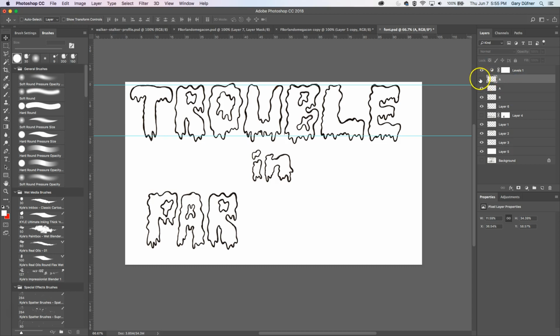Let's click on the A now. Let's move that over. And you'll notice that part of the R is on that one. Let's get the eraser and erase that part. And let's do a multiply on that. And then we can move it over to the left a little bit. That looks good right about there.